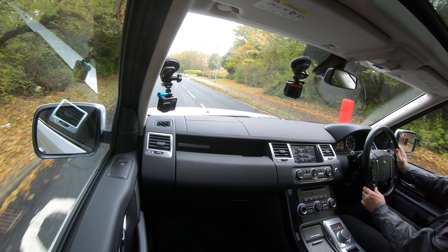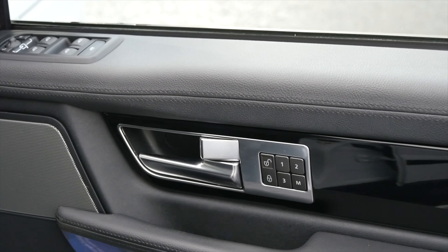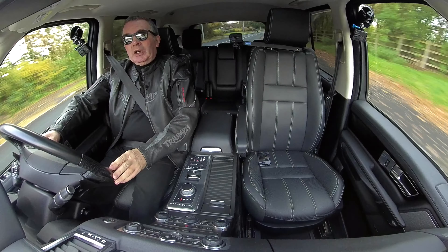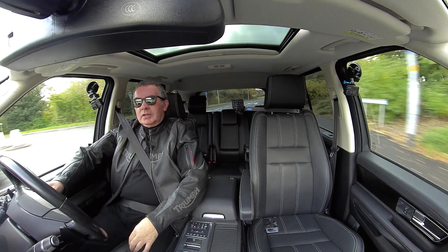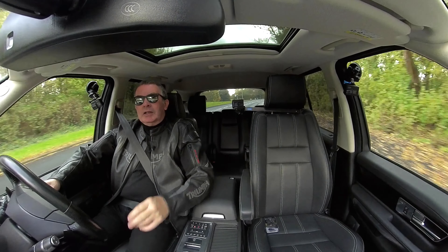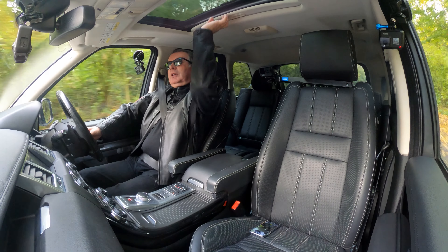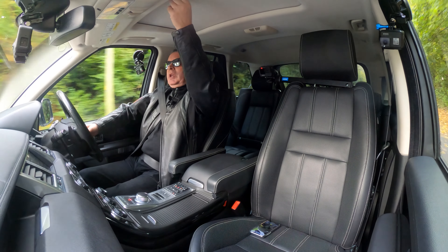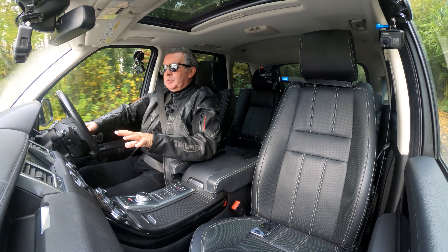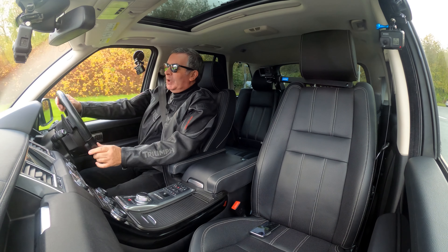Great acceleration, fantastic comfort. The electric seats have three-position memory. There are power-folding door mirrors. This particular car has an electric glass sunroof — we've just put it back because it's raining — and you can have it in the tilt position or with the shade band across. It makes a difference when the sunroof is open; it makes it lighter inside, especially with this black leather — I think it's called Oxford leather. Sounds like proper leather.